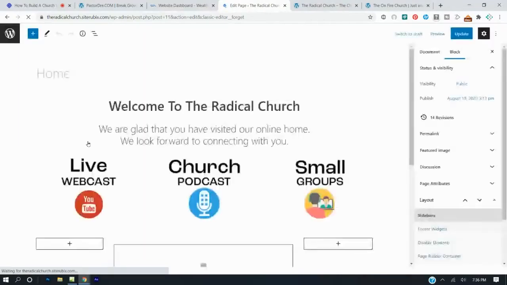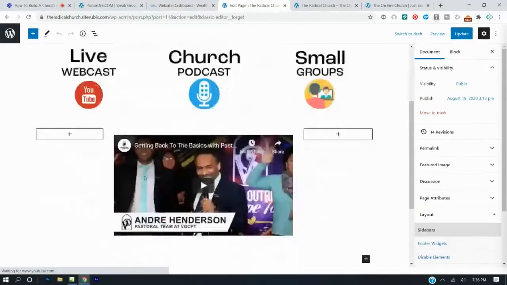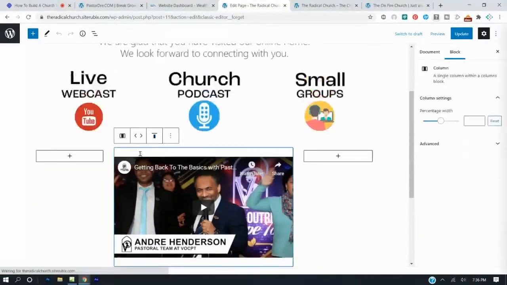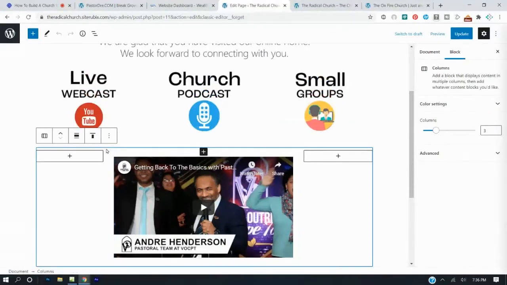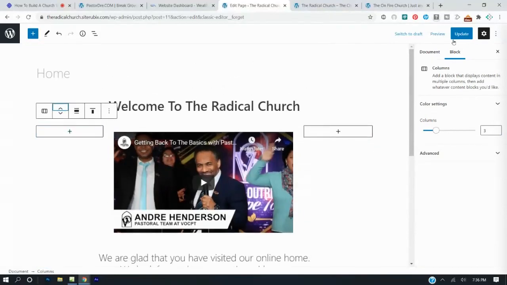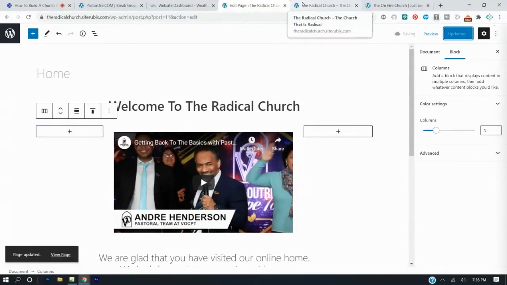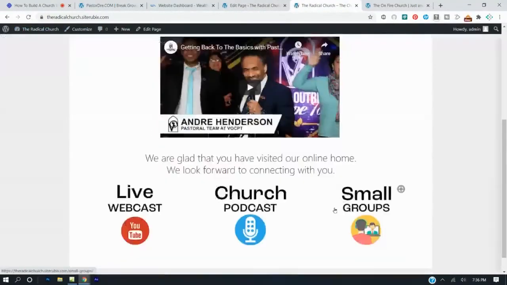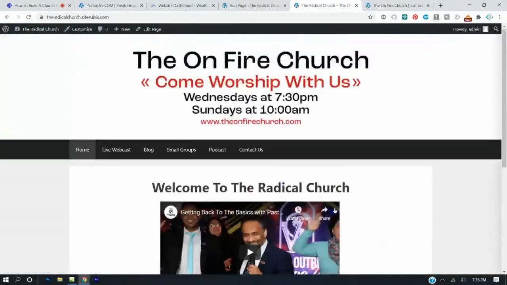Let me show you how to move the video up, or any content for that matter, if you want to move it up or down. All you do is go to the content, you go to the blocks. These are the blocks here. See these blocks? There's three of them, so you want to make sure you select all three of them. There it is. Yeah, all three are selected. See the arrow? If I click that arrow, it moves the video up. See that? So then I can hit update, and I can hit refresh, and the video will go from the bottom to the top. You could do it like that too, however you want to do it.